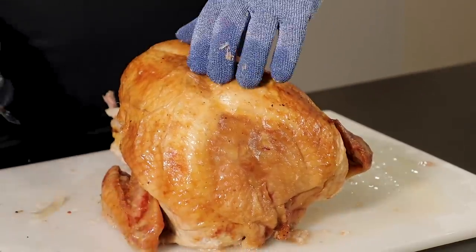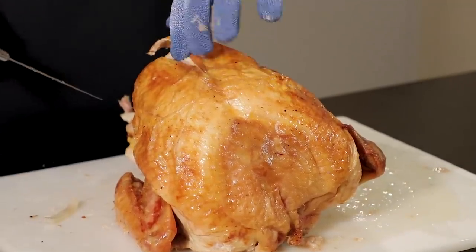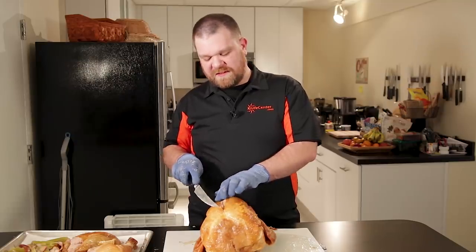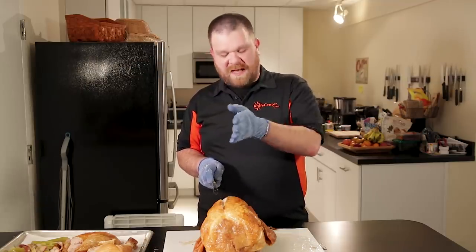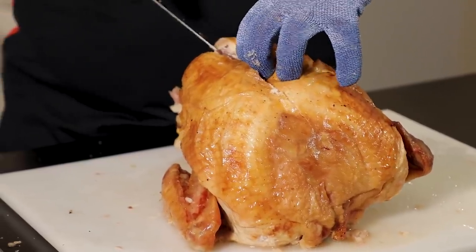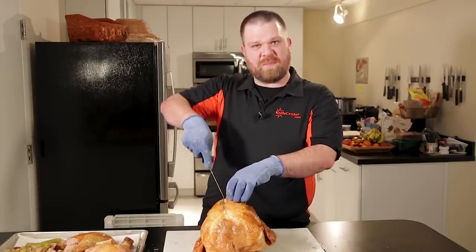The first step to removing the breast is you're going to run your knife right down the center, just a little bit, and you're going to find that keel bone right in the middle. Now once you've opened that up, and you can see the edge of the bone right there, you're going to want to take your knife and sweep down along that bone, following it down and removing the breast. So this is where that upswept nature of this curved boning knife really comes in handy, because you can get in there and really sweep down on that bone.